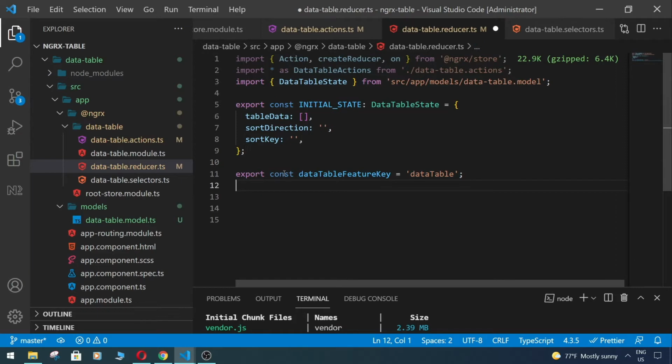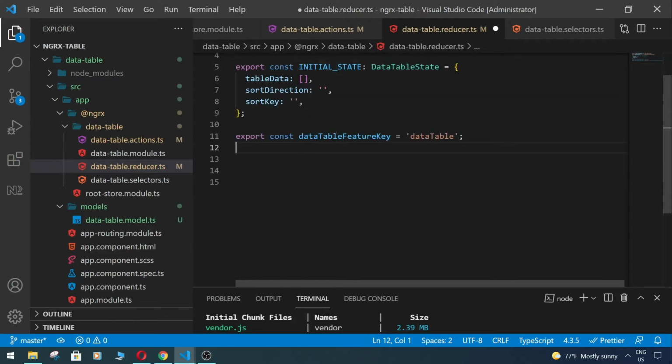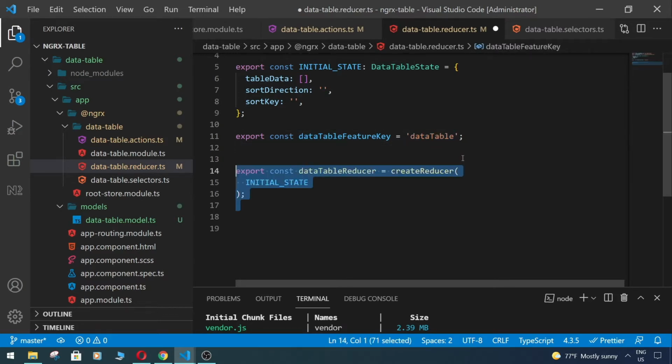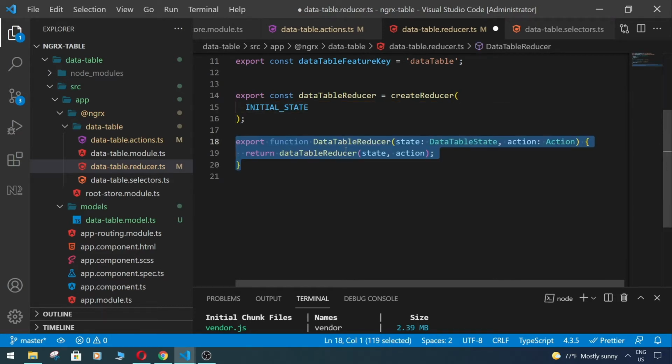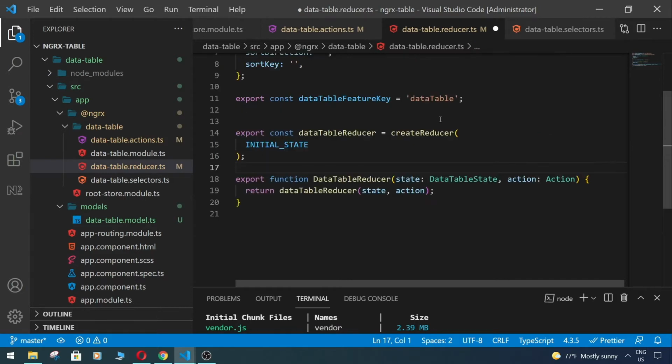Also we have our data table feature key, which we name like this, and we set up our reducer with createReducer, and this will be our initial state, and we create the function dataTableReducer which takes two parameters, state and action, and returns our reducer.